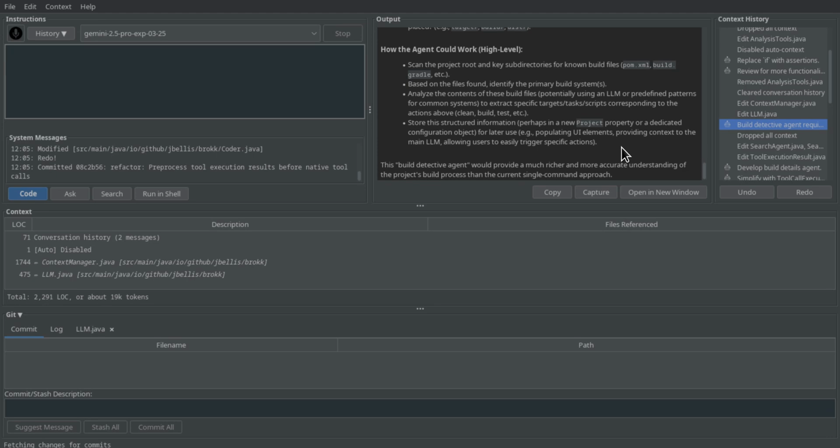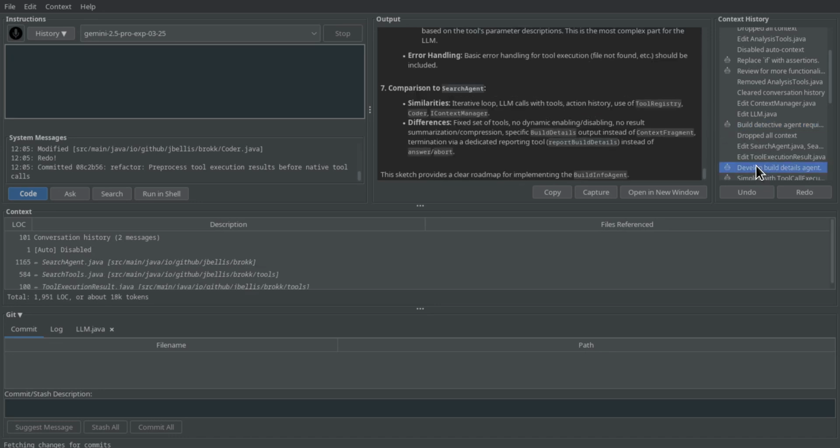But I also want to have a clean build command integrated, and a build the full assembly, and a run all the tests, and a run a subset of the tests, and so forth. And that sounds easy, but it's complicated enough that I think the best way to get a high quality result is to build a specialized agent. So that's what I started working on.